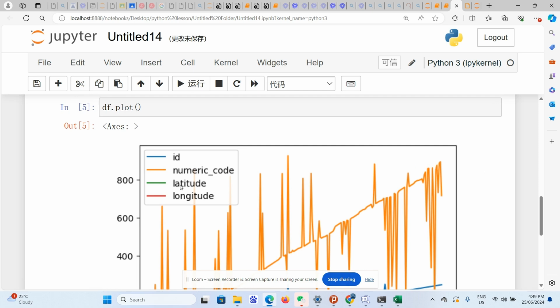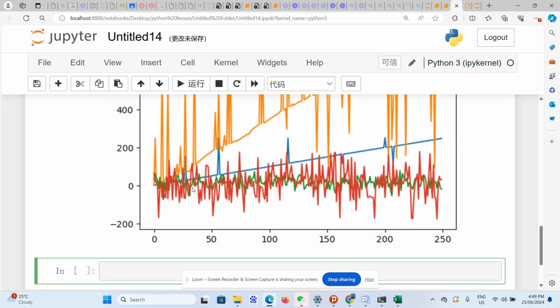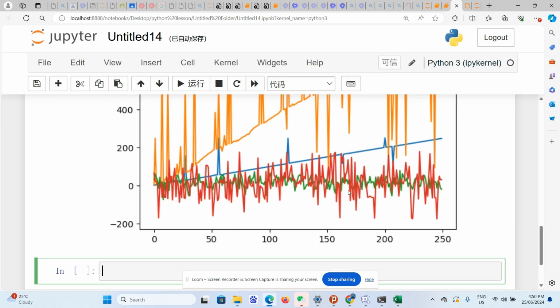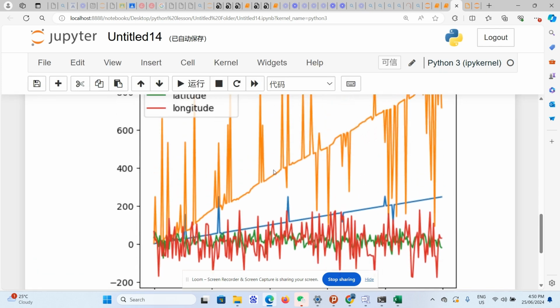Then you see latitude, the green one, ranges between minus 100 and 100 and is fluctuating at that point.